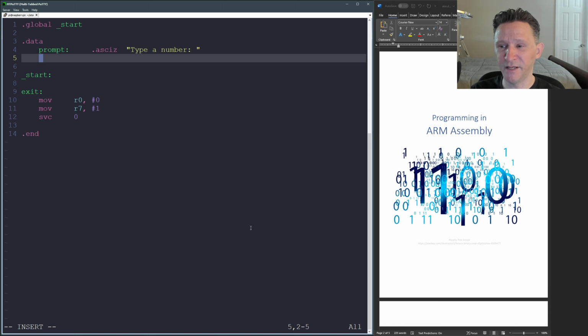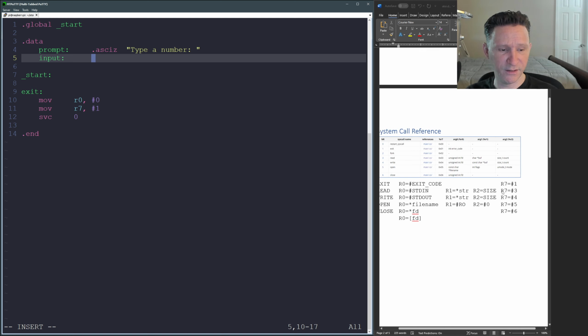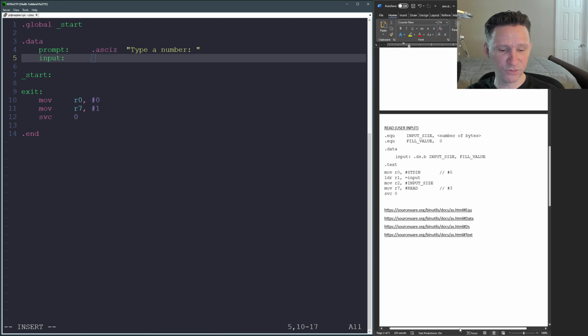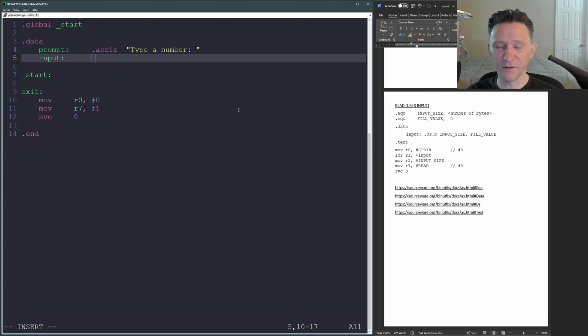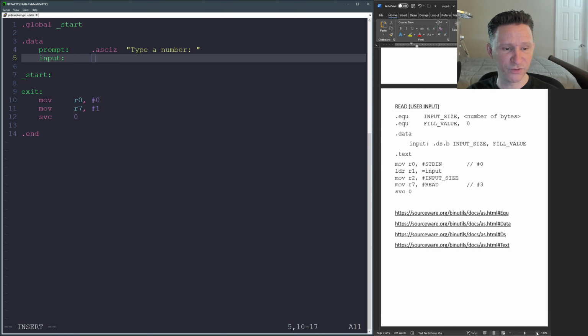And then we're going to need some kind of an input buffer. So I'm going to create this input here. Like I was saying in the first video, I created a cheat sheet of sorts for myself so that when I'm doing certain things, I can just refer to my handy guide over here so I don't have to look all these things up each time. So in order to have an input, I'm going to use the type ds.b, and there are links down here if you're not familiar with some of these directives. You can look this up on sourceware.org by following those links.